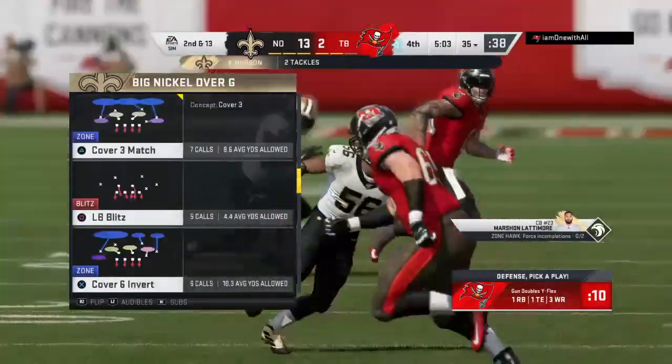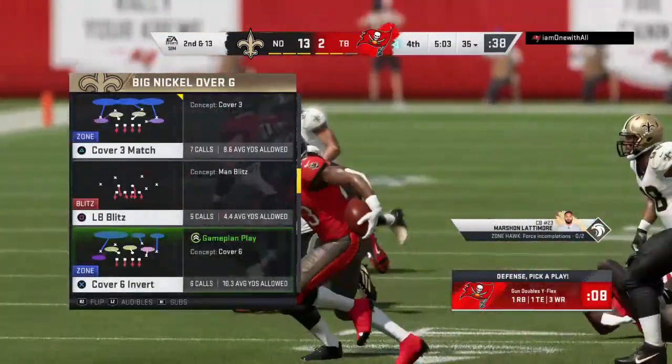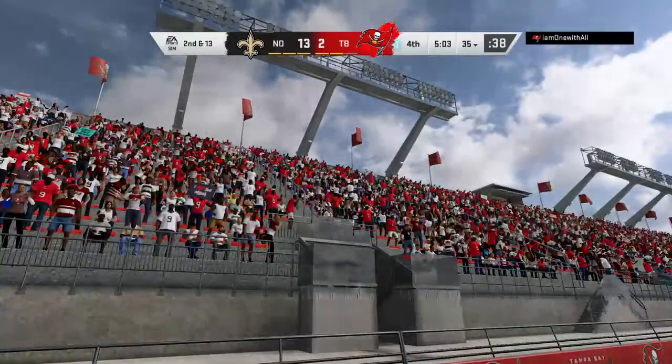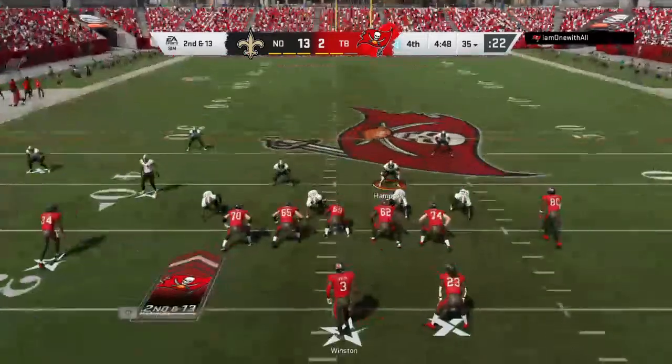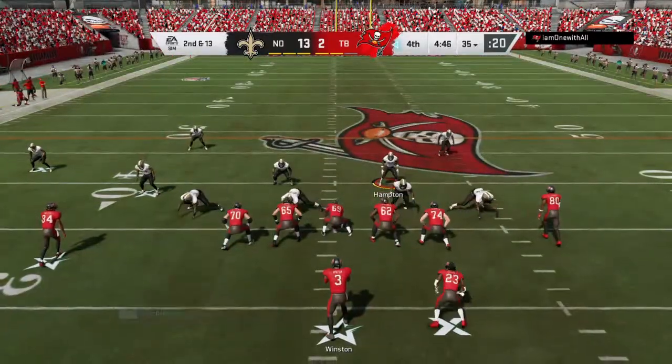This possession means so much for them. They've got to focus on this drive and find a way to make this a one-possession game. Yes. Got to get a score. Yeah, so good with a field goal. Don't necessarily need a touchdown. The loss of 3 on that first down pass play.